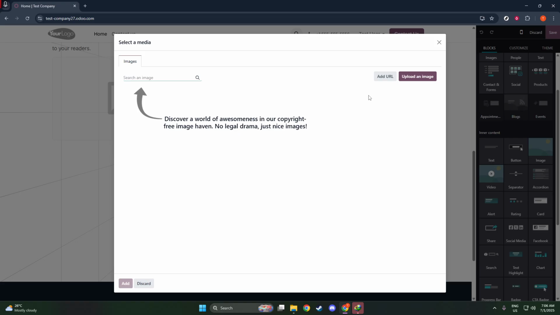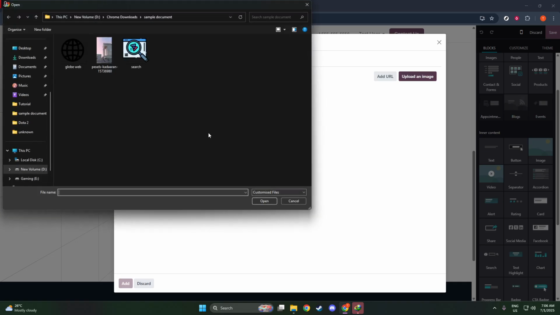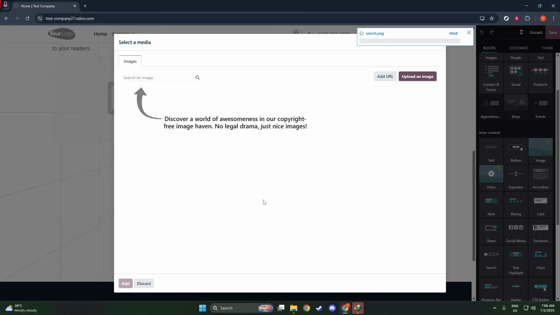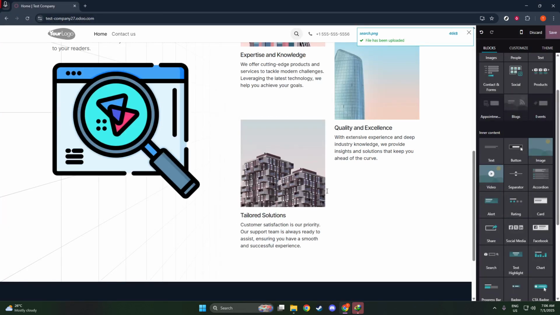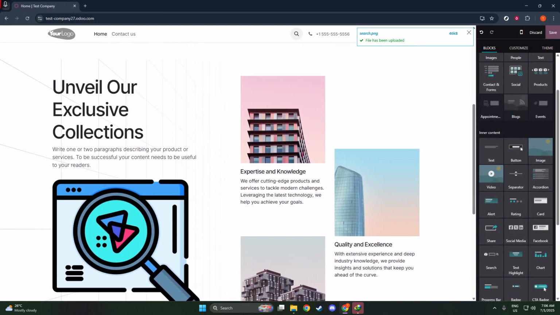Once your upload is complete and everything looks just the way you want, all that's left is to make these changes live. To do that, simply click on Save and Publish. This final step commits your changes to the live version of your website, allowing site visitors to enjoy the new improved look immediately. Remember, the Save and Publish action saves your additions and modifications, ensuring that nothing gets lost in the transition from editing to live.